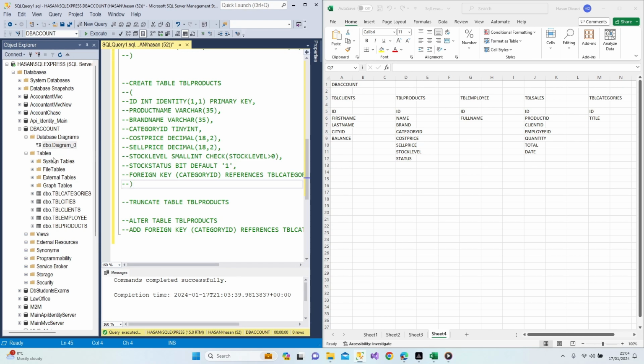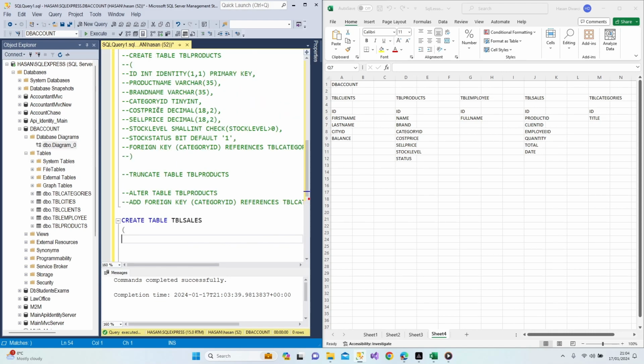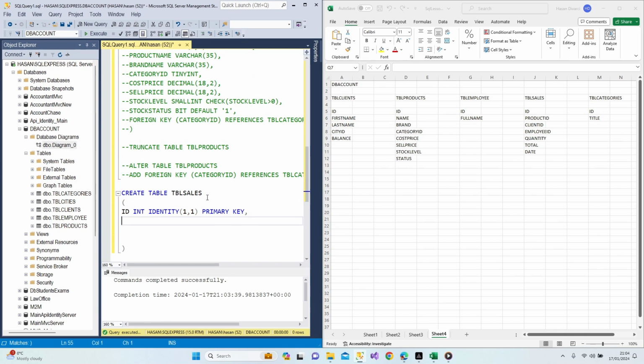We created 1, 2, 3, 4, 5, and the last one is sales, right? Let's create our sales. CREATE TABLE DBL sales. Okay, I'm going to copy and paste our ID from here. I'm going to use integer because we might have a lot of sales actions in our application.